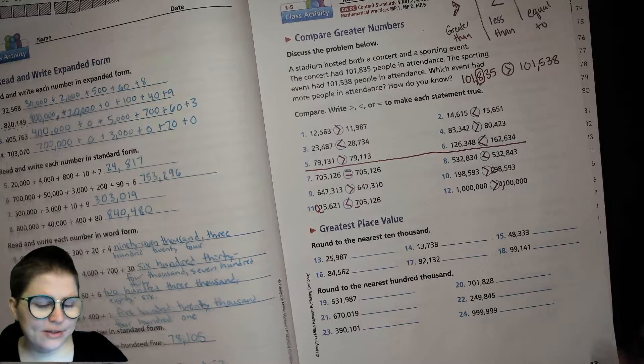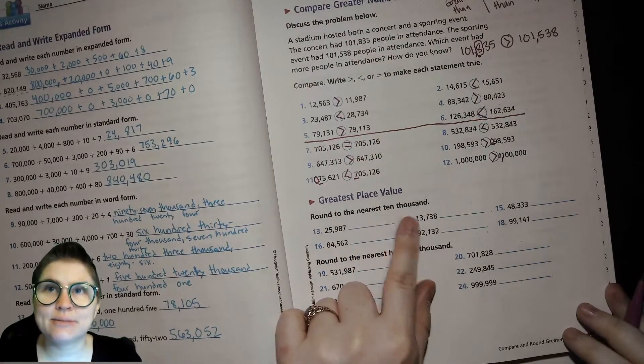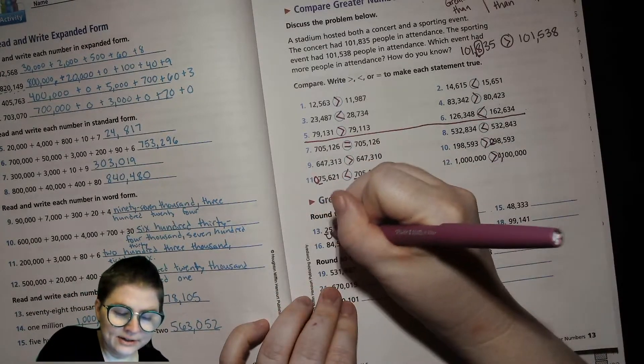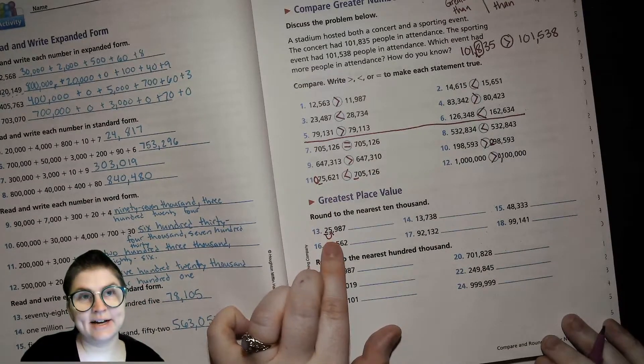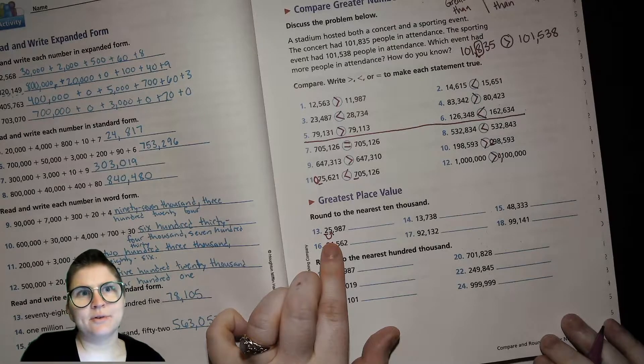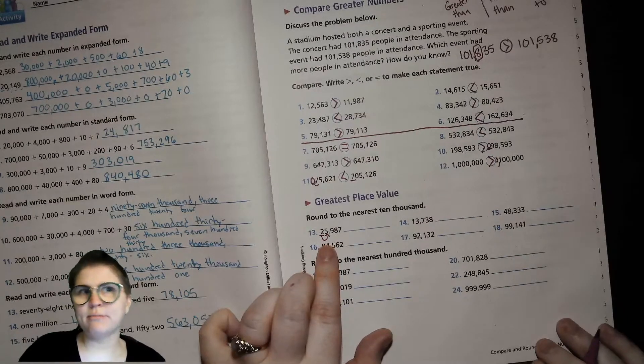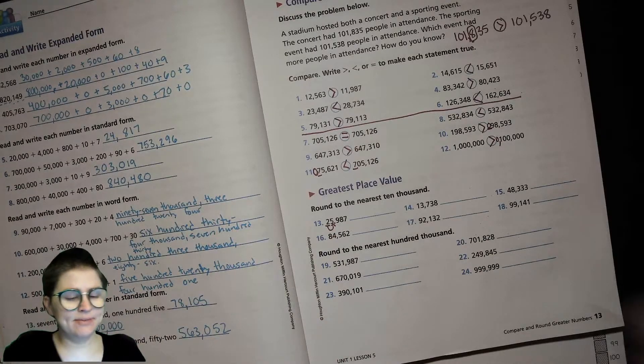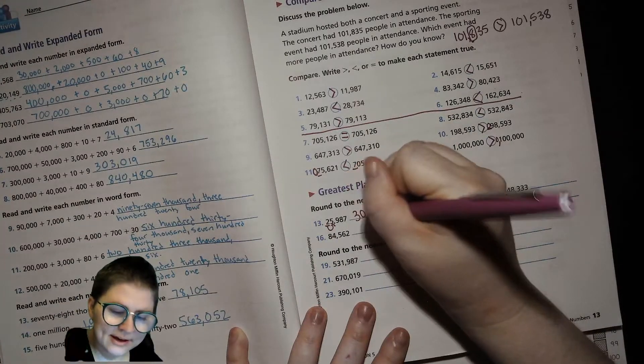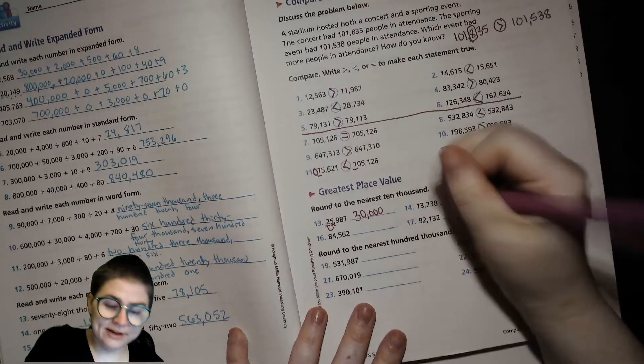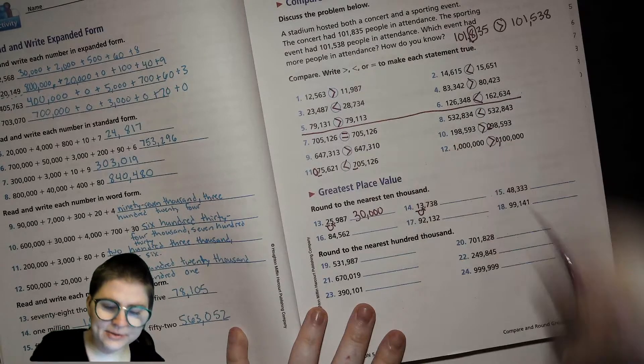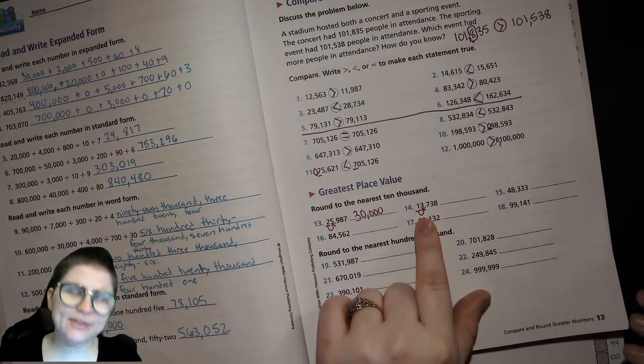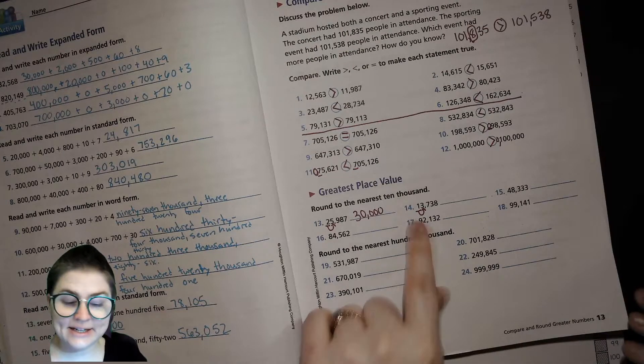Now, we're going to continue with the rounding that we did. And we're rounding in that 10,000 place. So, we find our 10,000 place. We look at the smaller place value, which in this case is 5 and we think of our little rhyme. 4 or less, let it rest. 5 or more, let it soar. So, this is going to go up to the next 10,000. So, this is between 20,000 and 30,000. And now, it's going up to 30,000. Alright. This one right here, we're going to underline our 10,000s place. Look over to the right. It's a 3. So, we're in between 10 and 20,000 here. That 3 is 4 or less. So, it's going to rest and stay at 10,000.